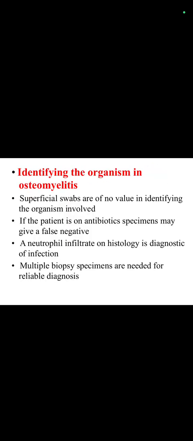Identify the organism in osteomyelitis. Superficial swabs are of no value in identifying the organism involved. If an organism is involved deep in the bone, we can't swab it out. If the patient is on antibiotics, specimens may give a false negative. A neutrophil infiltrate on histology is diagnostic of infection. If the neutrophil level increases, it is an infiltrate, and we can see that it is an infection. Multiple biopsy specimens are needed for reliable diagnosis. Multiple biopsies we will do.